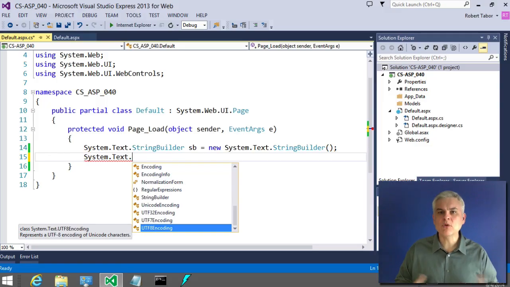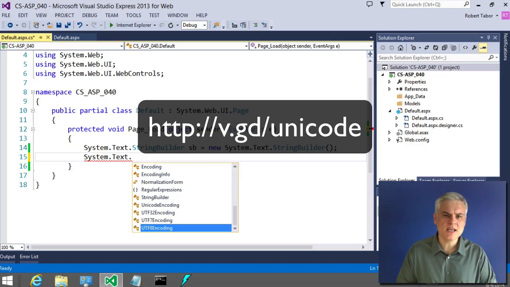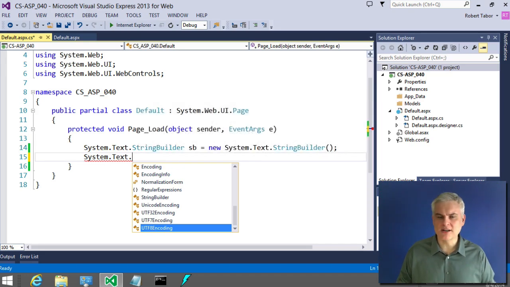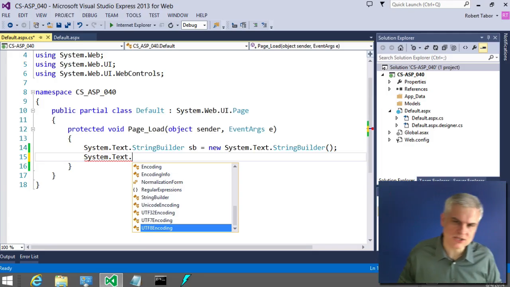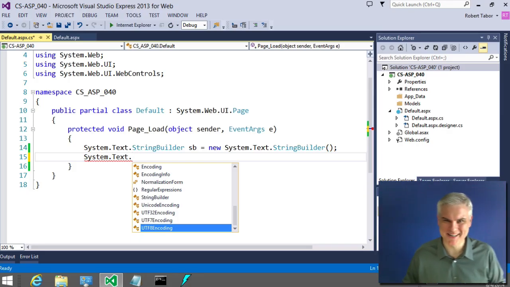And it's not really the purpose of this lesson, but I highly recommend you take a look at this article on Unicode by Joel Spolsky about Unicode and how we got ourselves into this mess. It's a fascinating read, and as a developer, you probably need to understand this, and I couldn't do any better job than he did back in 2003 explaining the situation. But I digress. I do not want to talk about encoding, decoding. Don't ask me about it. I don't want to talk about it, okay?